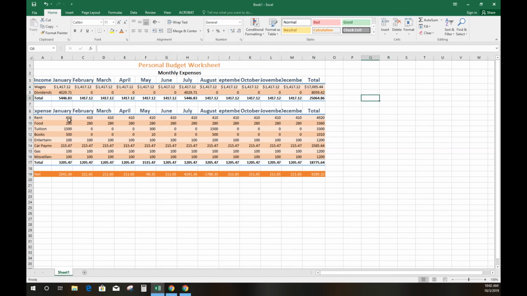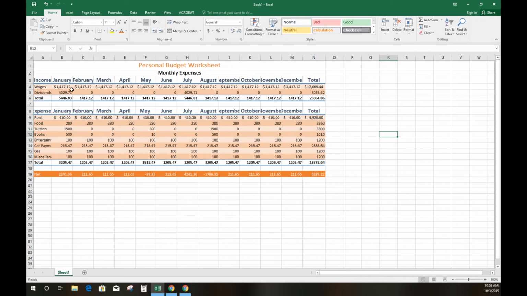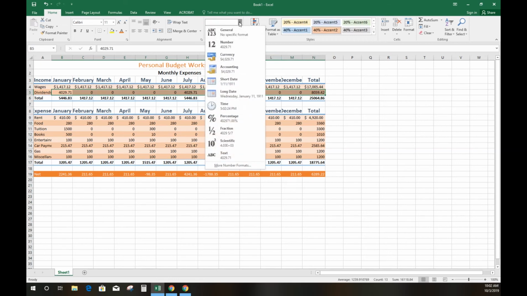And then we'll do the first row down here too for rent. We'll choose accounting. And then the other rows, we just want number because we need that comma in there.